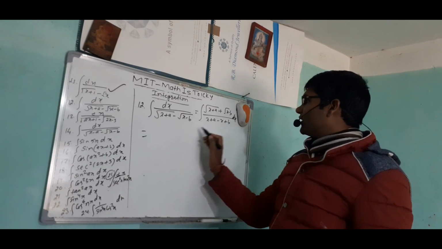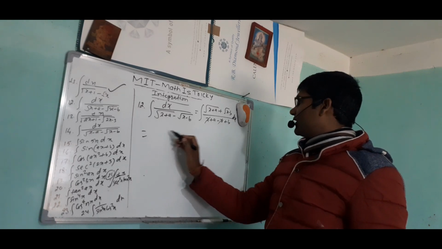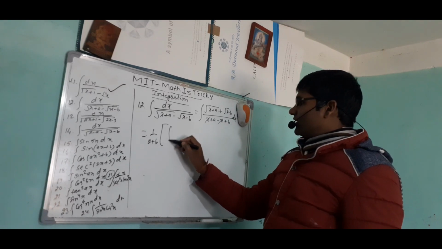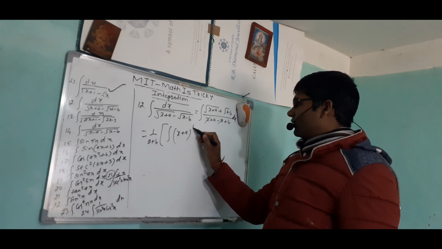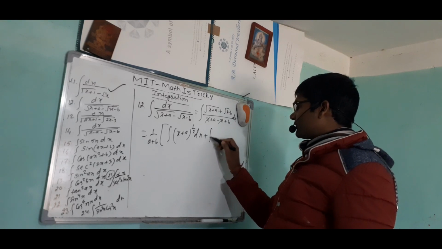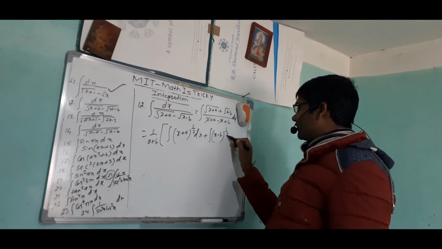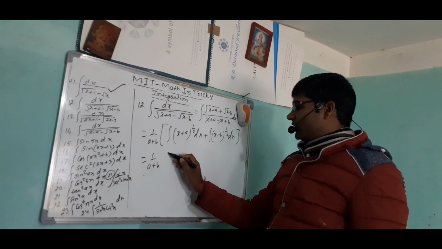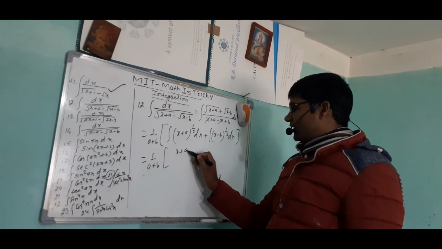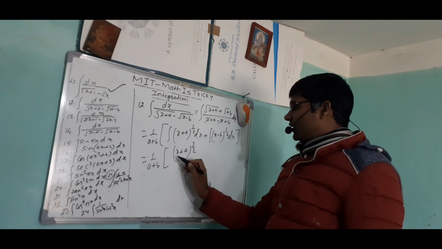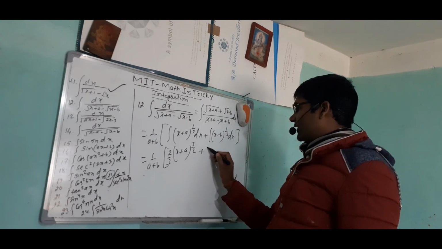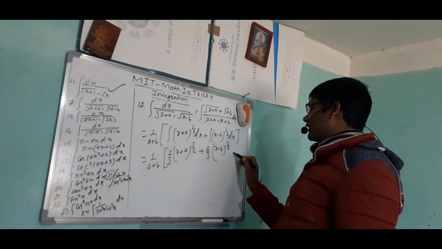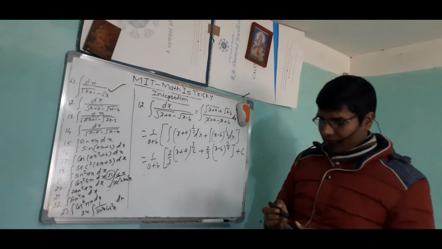So what we are getting here, this x and x cancel, so simply the constant is a plus b, so we can write here a plus b outside. Now the integration will be (x plus a) power raised to 1 by 2 dx plus (x minus b) power raised to 1 by 2 dx, and then we have the answer 1 by (a plus b) outside, and the integration of this will be (x plus a) power plus 1 means 3 by 2, here it will be 2 by 3, plus again here 2 by 3 (x minus b) power 3 by 2, and at last plus c. This is the constant of integration.